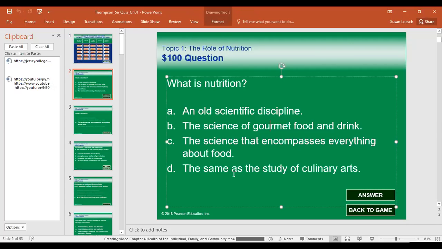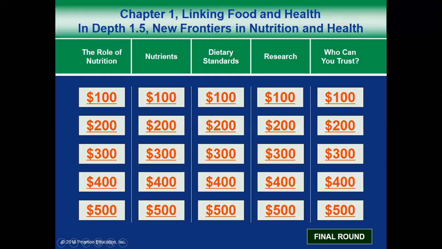Okay, how does this thing work? Now I just have to figure out how it works. Maybe I've got to go to slideshow. There's an answer button there. Yeah, it didn't work. Okay, so I guess it was the role of nutrition for 100. I had to click on that and then answer.